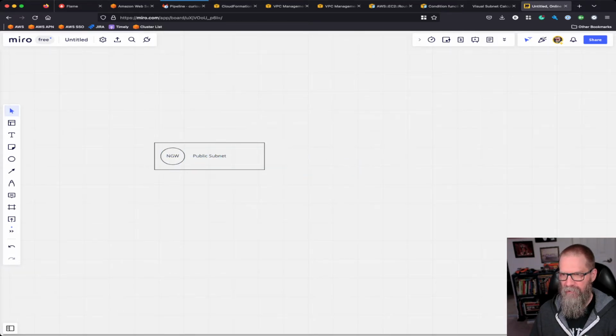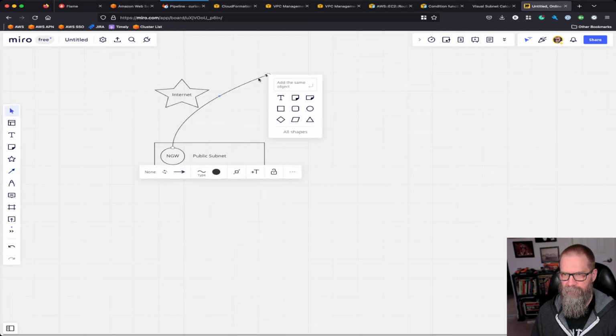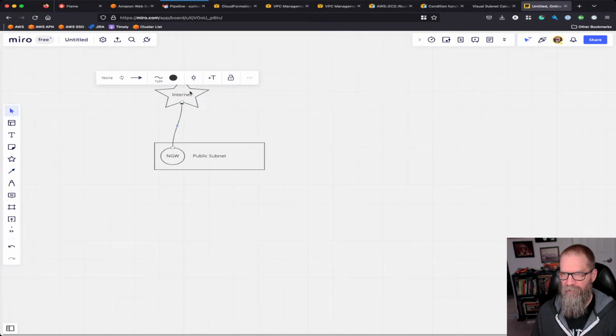So this is the public subnet, which will have access to the internet. So we have this happening, in both directions, if we're going to be particular about it.